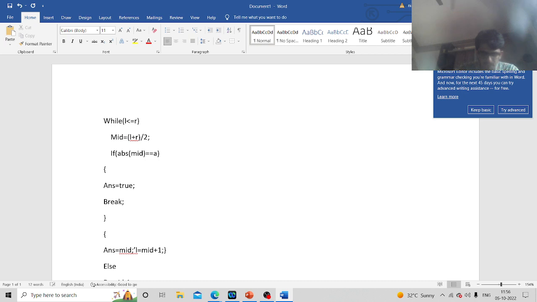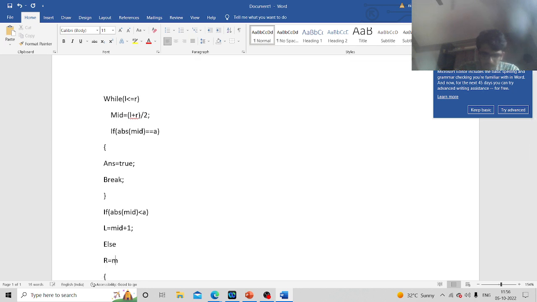Now, if it turns out to be less than A, then what to do? And R is equal to mid minus 1. So is this clear to everybody? Basic binary search.